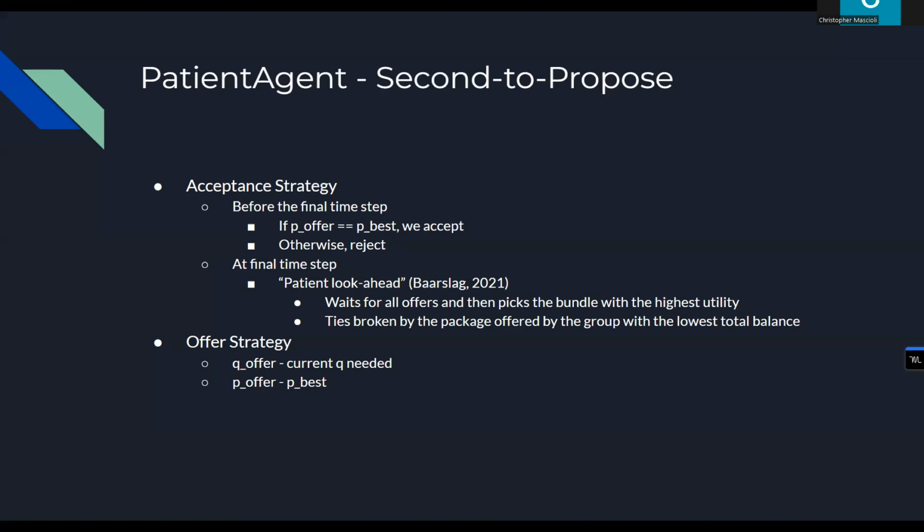The offer strategy, once again, is really simple. All it's going to do is make an offer of the quantity it currently needs and the best price for itself. There's some risk when it makes these offers of its current quantity to multiple opponents, because theoretically multiple opponents could accept them during the same round, and then we have to pay a significant penalty for either overselling or overbuying. But that doesn't really happen in practice. No one ever really accepts these offers, except some of the environmental ones. So the risk doesn't really show up in practice.